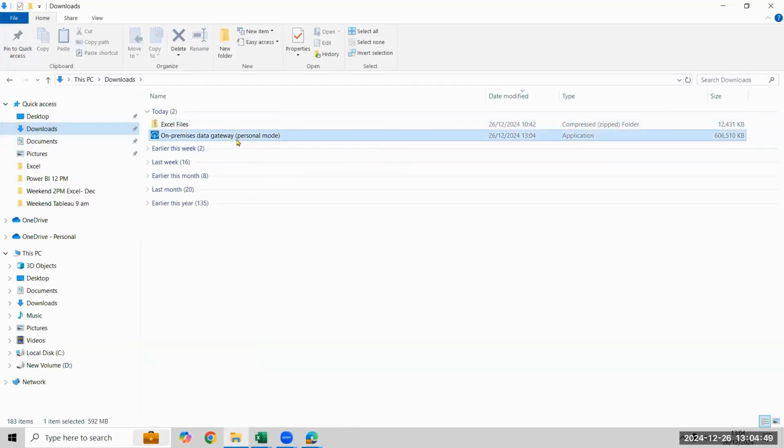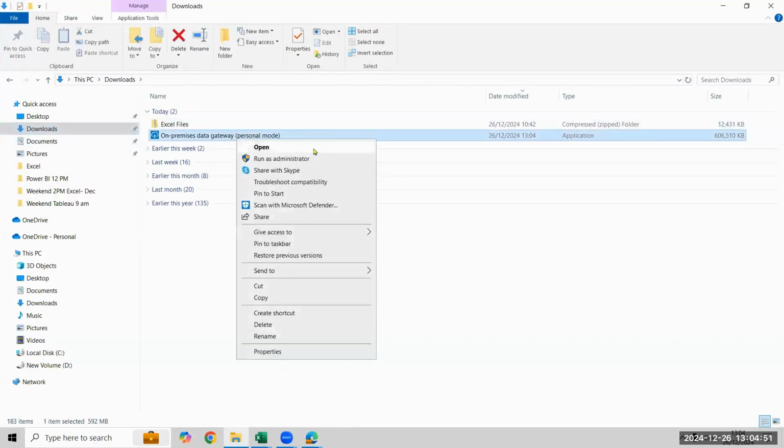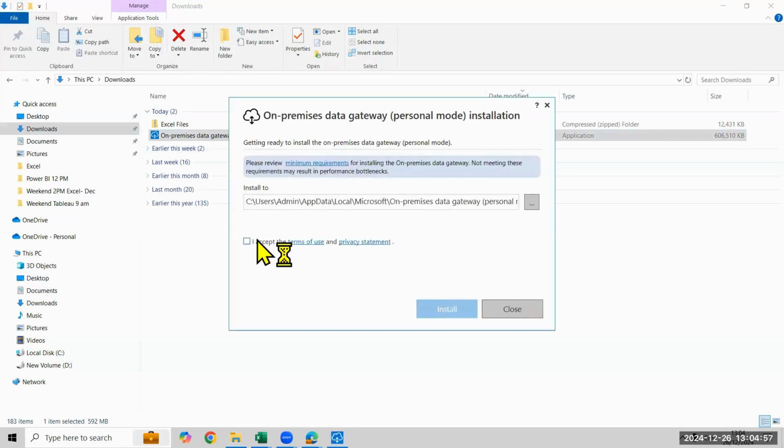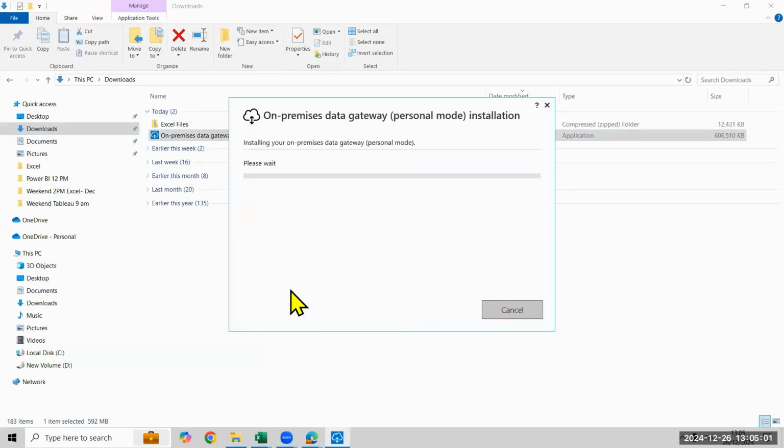Now you got this. You just need to right click and open. Once you click on open, first it will take the installation. I accept the installation. I'm showing you each step by step, so that later on you can refer to the recording and approach it. Clear?